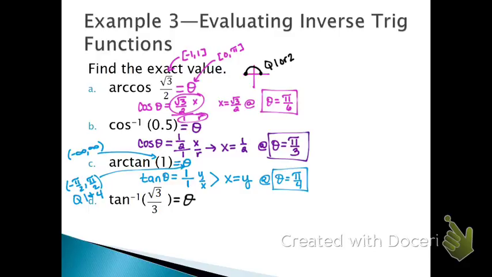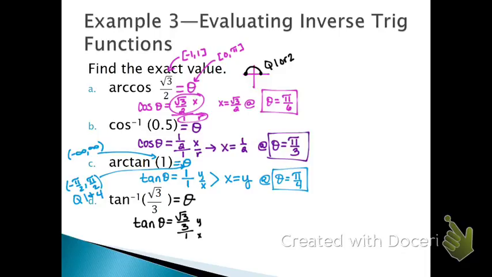Remember, theta is going to have to come out of quadrant 1 or 4 because it's between negative pi over 2 and pi over 2. So I want to know tangent of what angle gives me the square root of 3 over 3. Well, tangent, you said, is y over x. But I don't have anything that has y is the square root of 3 while x is 3. If I tried to put this over 1, I still don't have anything where y is the square root of 3 over 3 and x is 1.